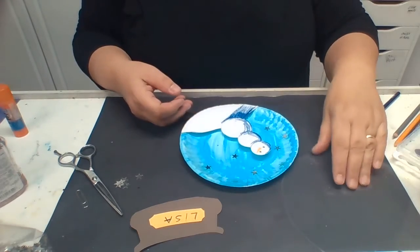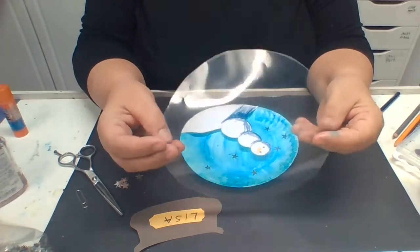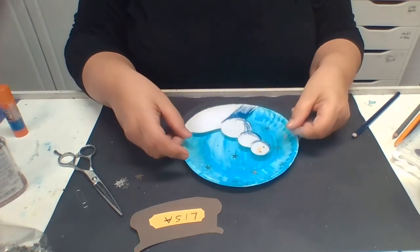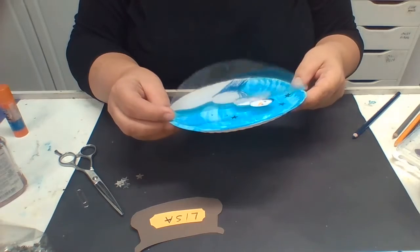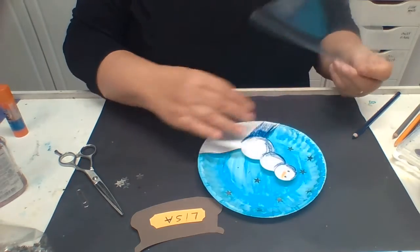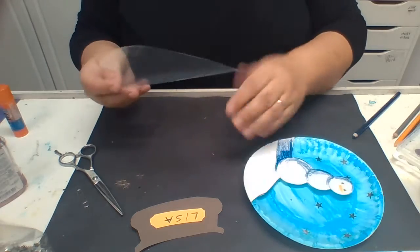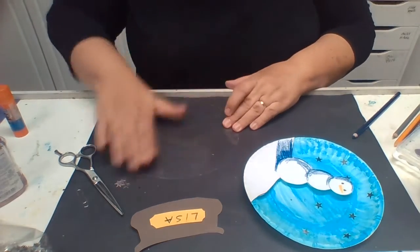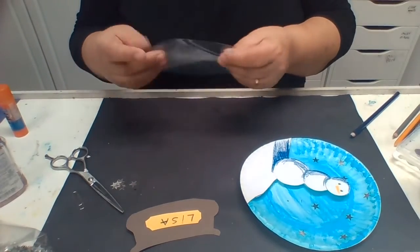Okay. Now, you each have this clear piece of plastic. This now needs to be glued right over the snow globe. Just like the snowman is laying on top, we're going to make this. Make sure it's nice and clean before you put it on. Mine has a lot of dust on it. I guess my table's dusty, huh?